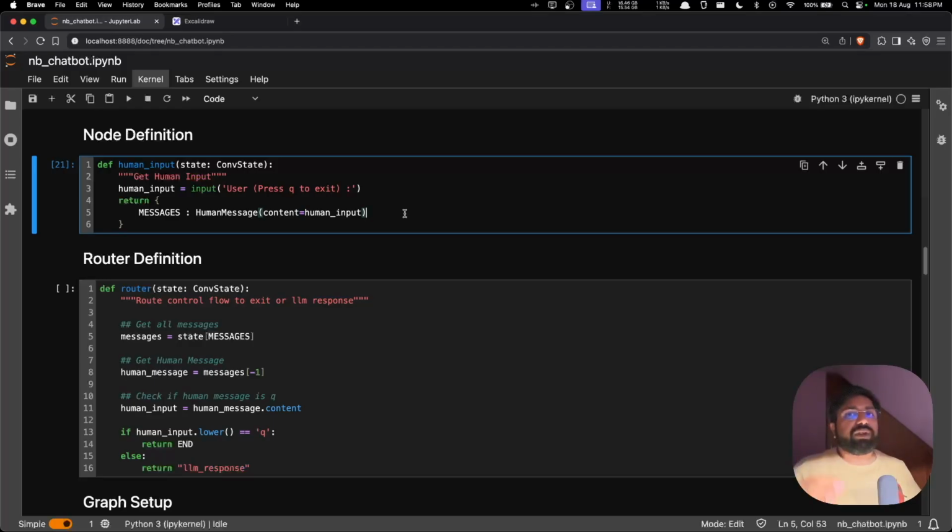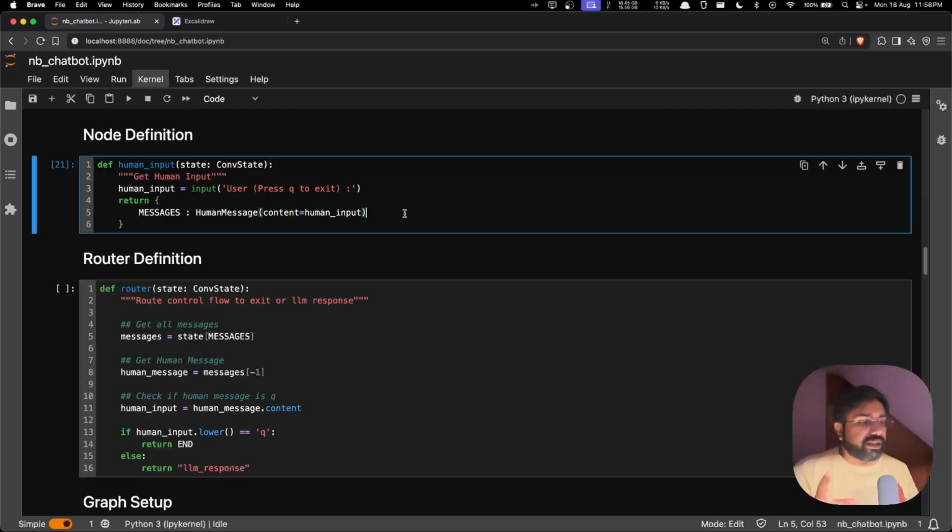Now, in LangGraph, nodes are where your transformations happen, and edges control how information goes from one node, or rather, which is the next node where control is supposed to flow. So you go from node A to node B through an edge. Now, in this case, we have something called a conditional edge, where the edge can decide which node it needs to pass the control to.